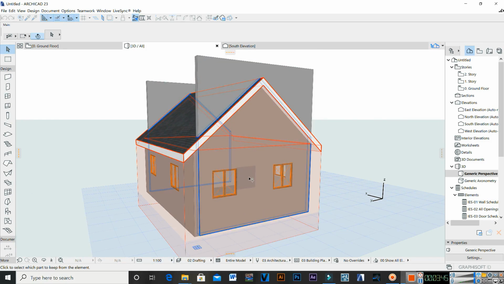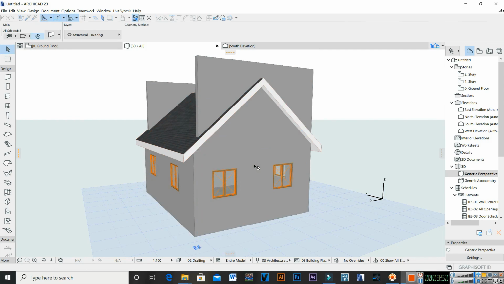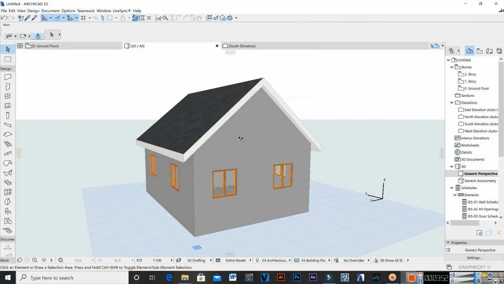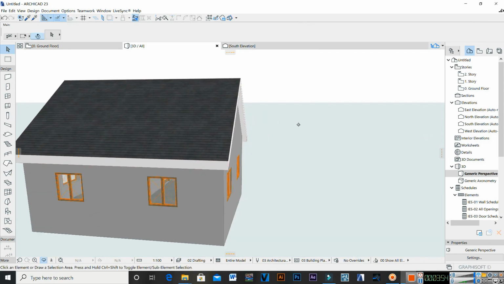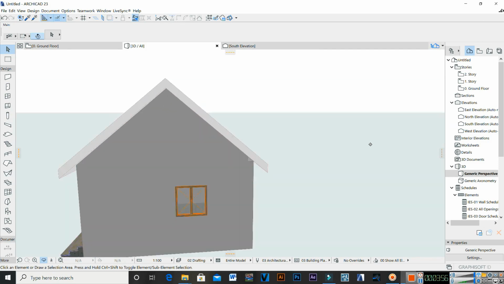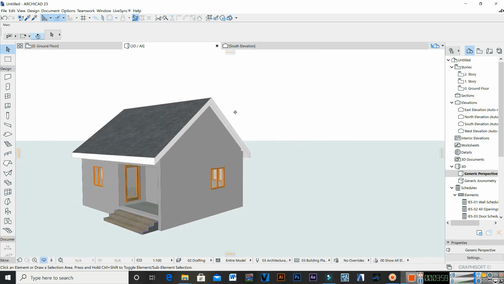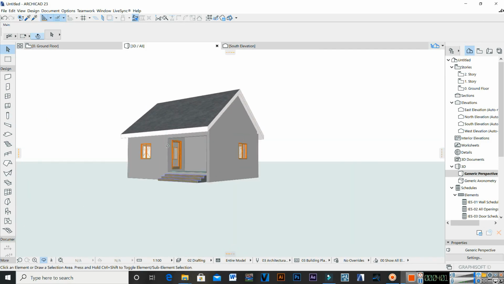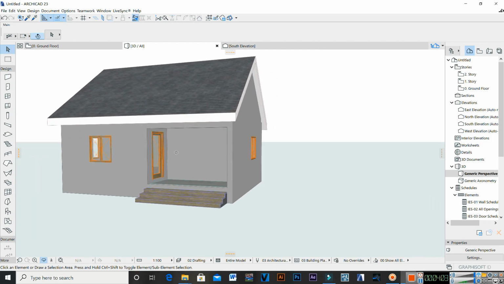Now you want this place off and you want to keep this place, so you click on this place and automatically Archicad trims off the wall for you, and then you have this as your gable roof, looking so pretty.